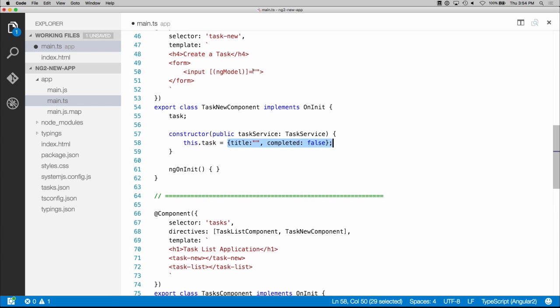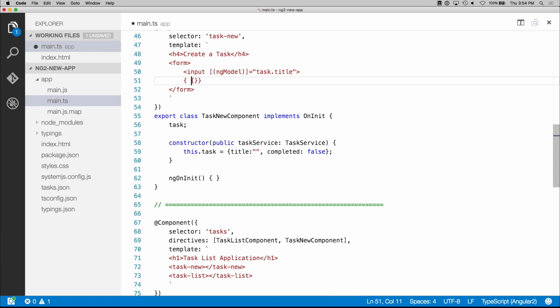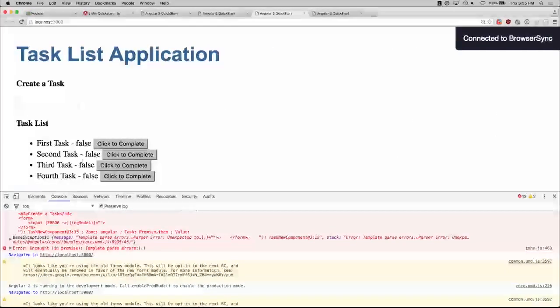So in the ng model here, I need to specify task. And of course, it's an object, so we want to see what part of this task do we want them to edit here. Just the title. So assuming we had also description, we can include that as well in the next line, but we'll just leave it as is for now. And just to make sure it's working, we're going to use interpolation here and just print the task.title to see that it is working. So switch over to the left side here.